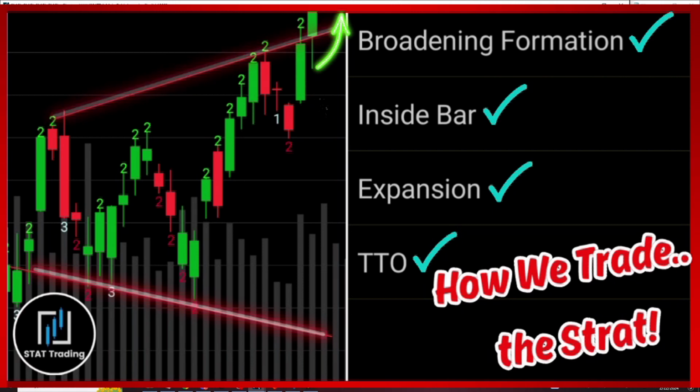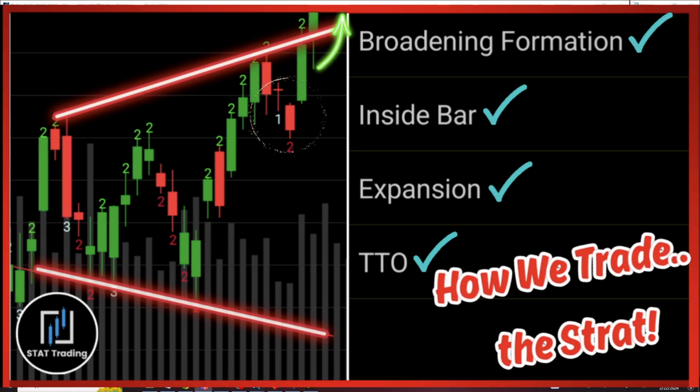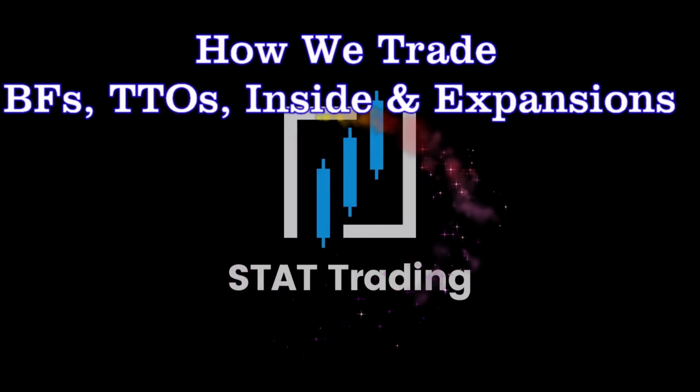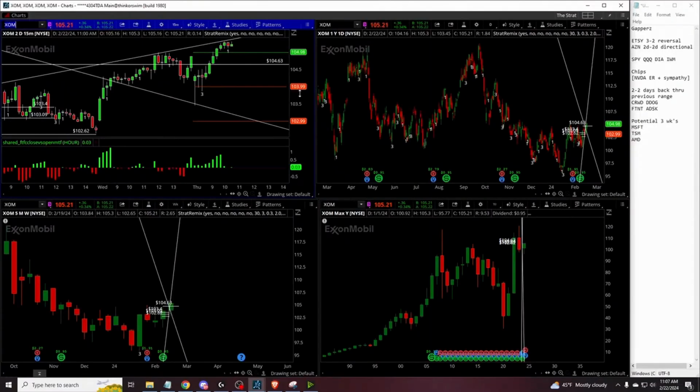So a 1-3. Yeah. But pretty much when we're trading, it's always a 1-3. Everything you trade is a 1-3. Because we get stuck in the previous range, then you take out both sides until you take out the mother bar. So like when XOM, this is all of yesterday's range.